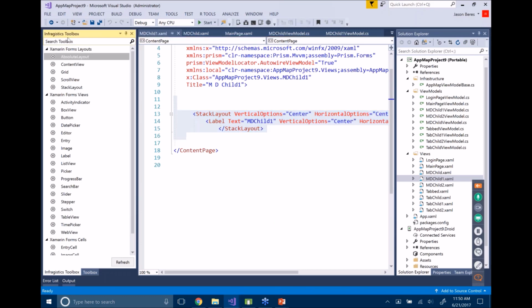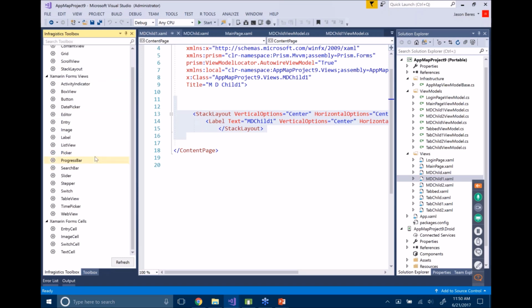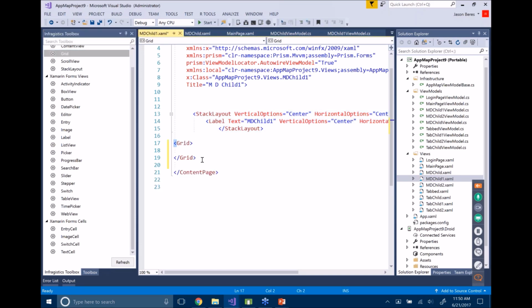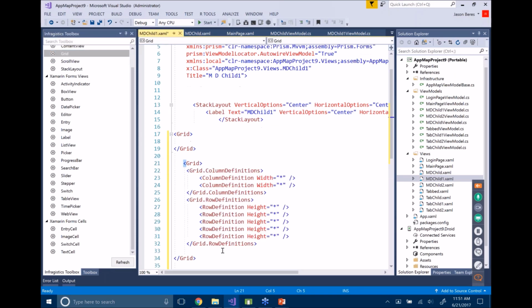You'll also notice on the left-hand side the Infragistics toolbox. This is all of the Xamarin UI components in a toolbox. You don't get that from Microsoft. You don't get that from Xamarin. There is no toolbox. There is no drag and drop. There's no WYSIWYG. We actually have some cool things like if I hold the control key down and do a drag, I'm going to get more information in my XAML element versus if I didn't hold the control key down. But we're doing a ton of innovation here.